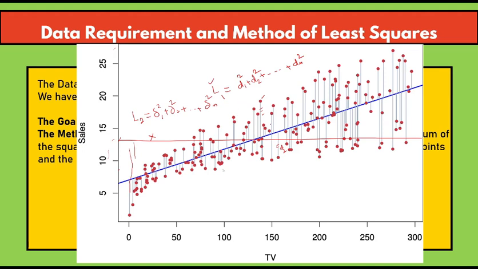When I talk about this line or that line, what I mean is that I try to estimate the values of A and B. Every line has some value of A and some value of B, including this blue line. But I will choose this particular line, and that means I will go with the values of A and B computed from this line and not these other values. This is the purpose of the method of least squares.